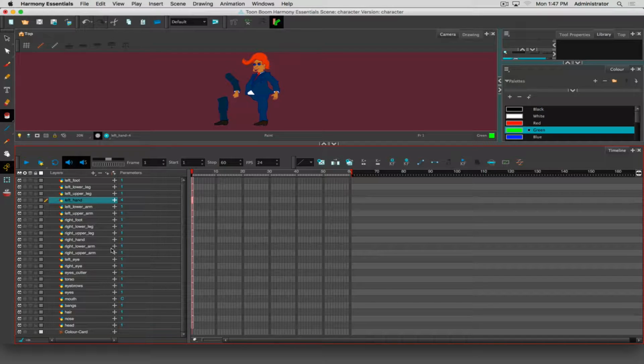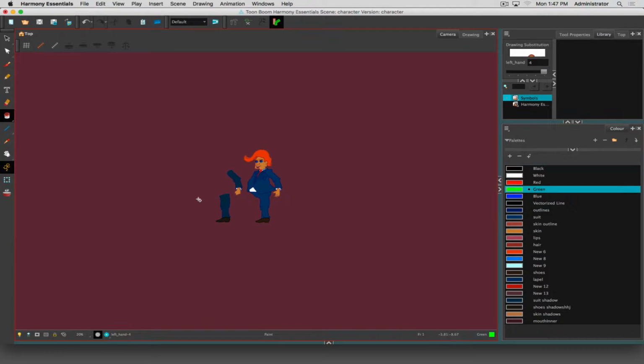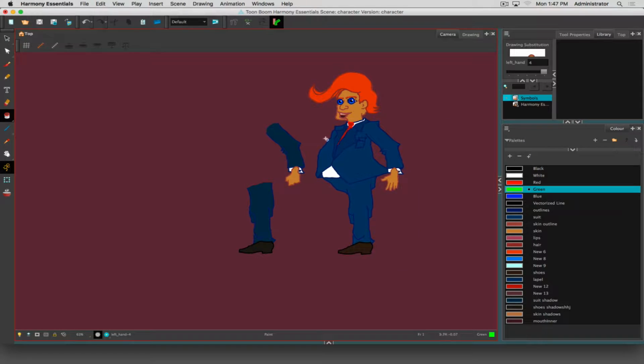So currently my artwork is set up. I have a bunch of layers. And as I look at these different layers, I've also noticed that I have a lot of different colors. One thing that's really useful in Harmony is that colors, when they are on a color palette, are assigned a unique ID number, and anywhere in the project that color has been used, if I update the color in my color palette, it will update all instances of that in my project.